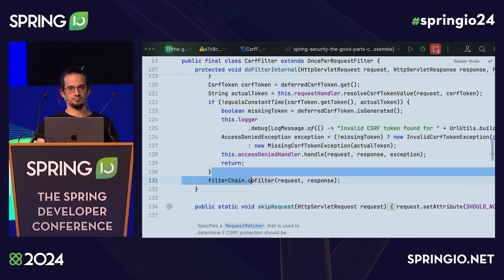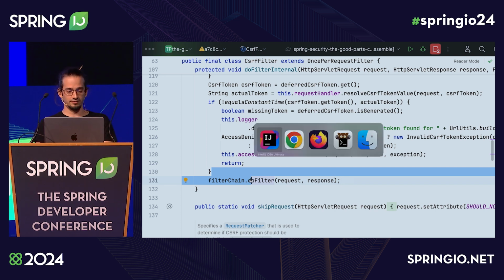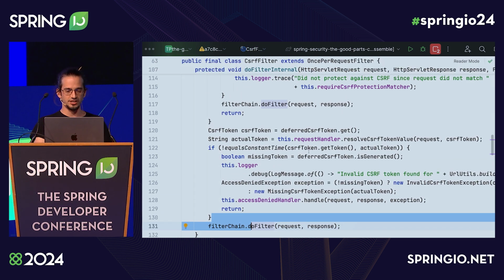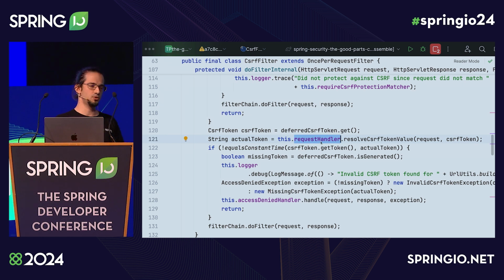Let it through. So this shows two things. It shows that you can implement this yourself, and we've done it. It's easy. It's not super hard to understand. The second thing it shows is that the security behind it is a little bit complicated. If I want to go into the CSRF filter and change the request handler, I kind of have to understand how CSRF works. What is the CSRF attack? What protections are in place? If I want to touch something, how does that fit into the global protection scheme?